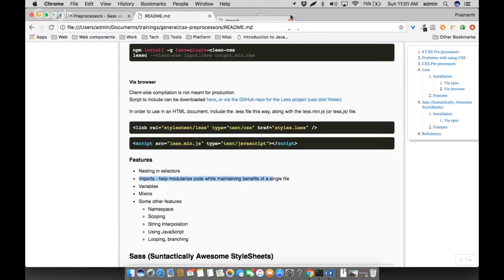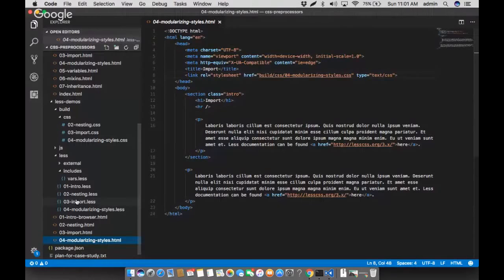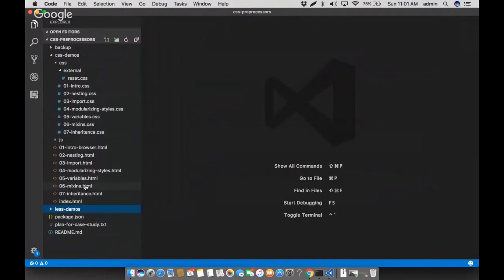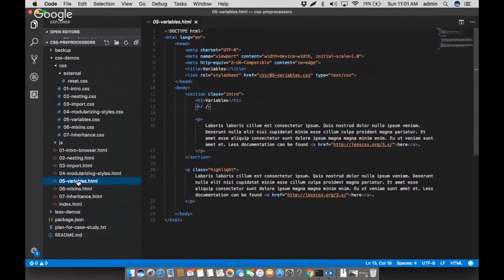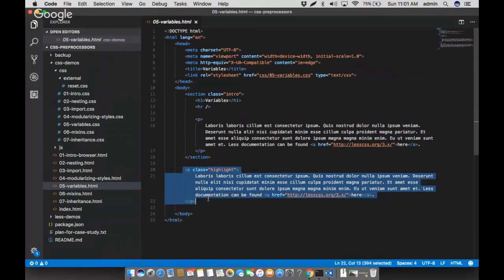So the next feature that we'll see is mixins. Sorry, variables itself, variables in detail that we haven't seen yet. So let's say you have this kind of style sheet. You have this kind of a page, the same page essentially again. And this paragraph, if you see, we have added the class highlight.